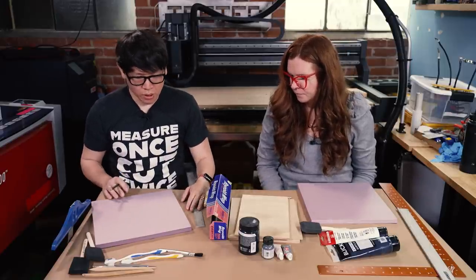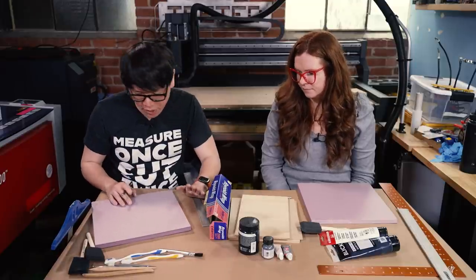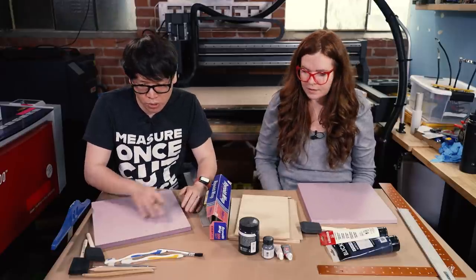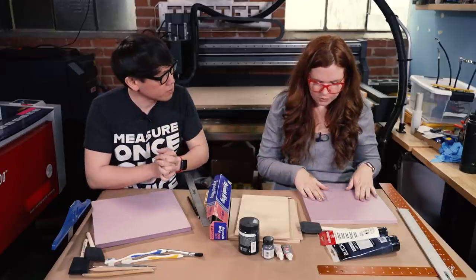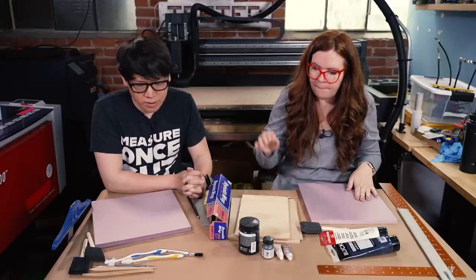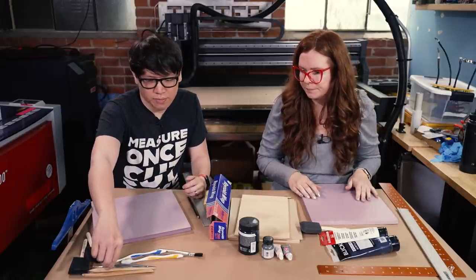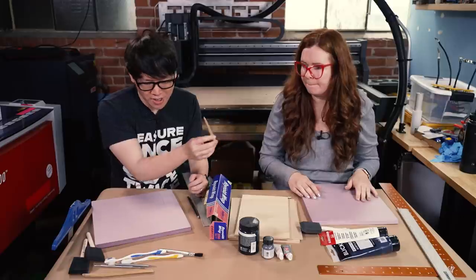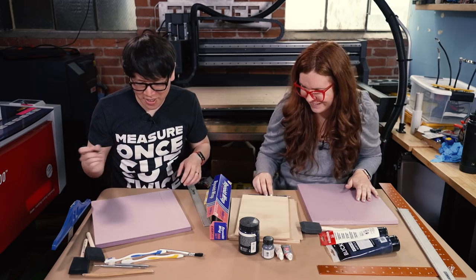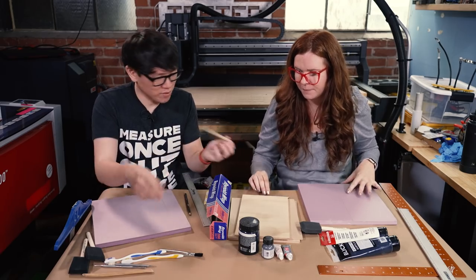So after we've drawn out our grid, and again, this is very soft foam, so even with a pencil, you're going to make an indent, but if you're happy with it, that's great. Then we can make a bigger indent using an X-Acto blade or a sculpting tool. Because this foam is so soft, an X-Acto blade can slice right through it so cleanly, you might not even see anything. But using more of a blunt object, you're going to be able to get that indent you're looking for. That blunt object can be a wooden sculpting tool, honestly, a blunt edge of a piece of wood. If I really wanted to, I could have just made it with this pencil. Now this is not a very sharp pencil, so keep that in mind. A more dull pencil would be better for this.